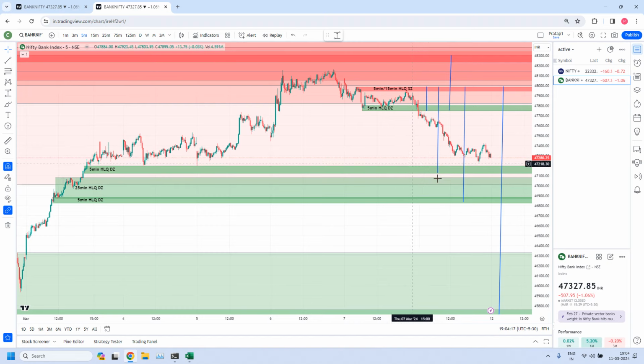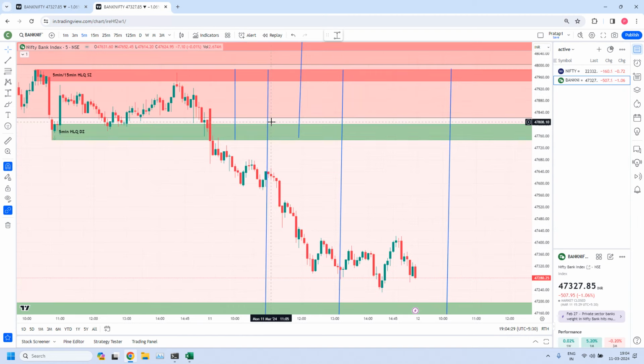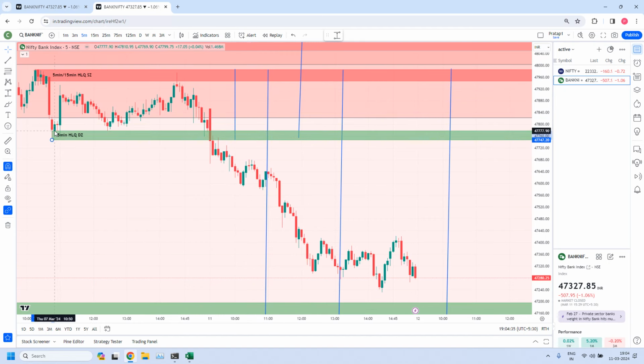See here, the 5 minutes chart we have, the Nifty, Bank Nifty we have analyzed. See, this 5 minutes demand zone already held the prices during last week. And today what happened? It held the prices more deep, the type 3 entry. It pushed the prices up to here, up to this 5 minutes zone, because today morning candle went up to this zone, and from there it came down. Sorry, the supply zone, what I mean to say, drop base drop.